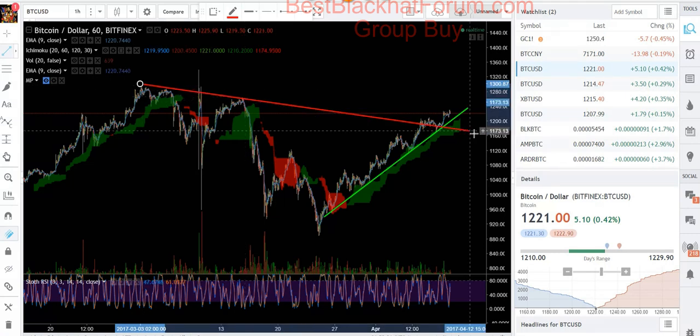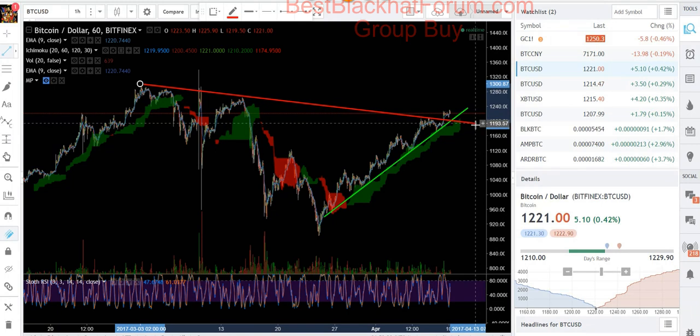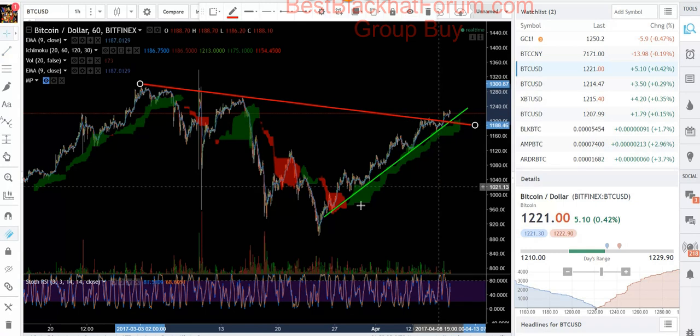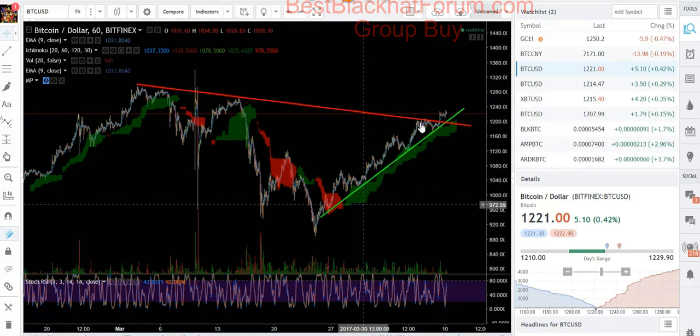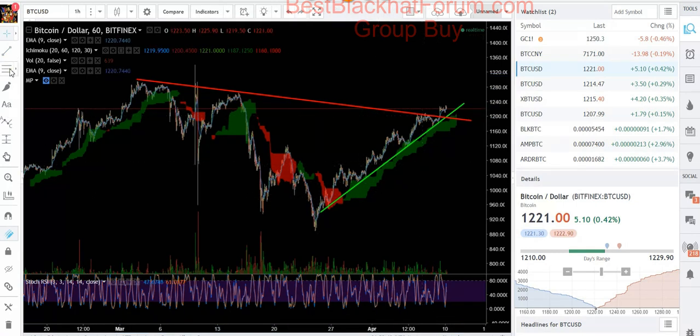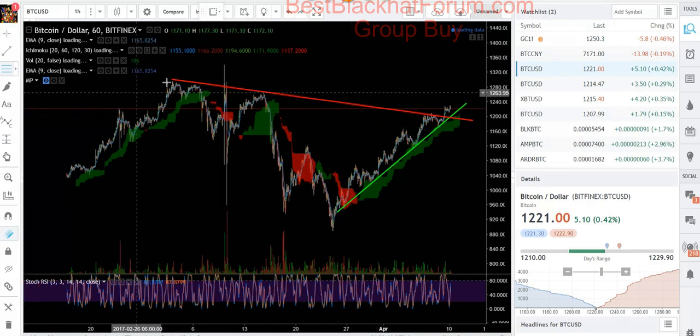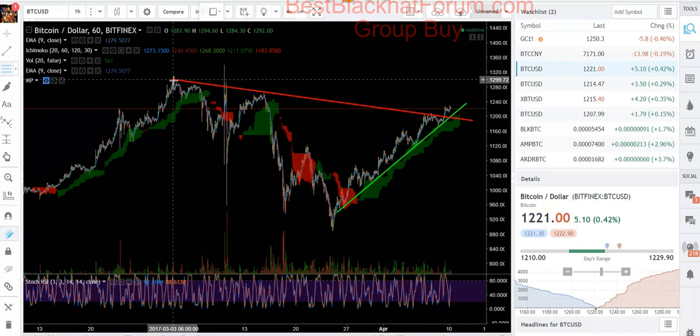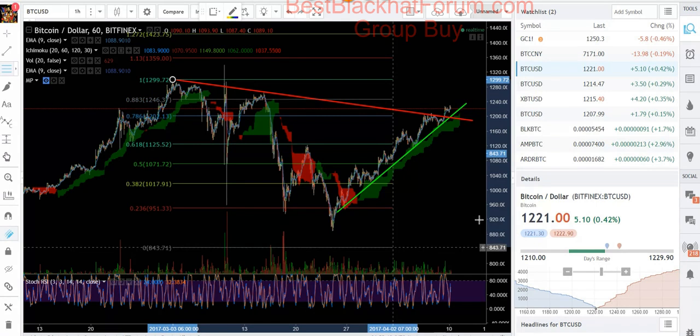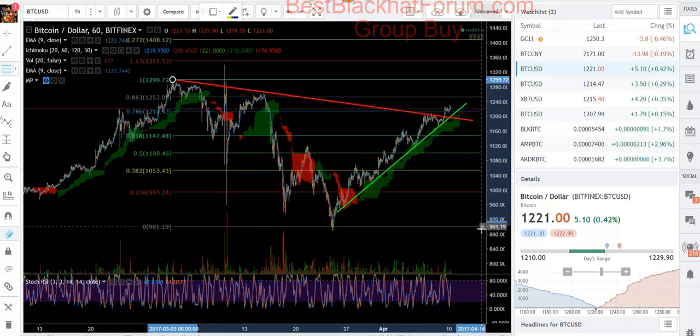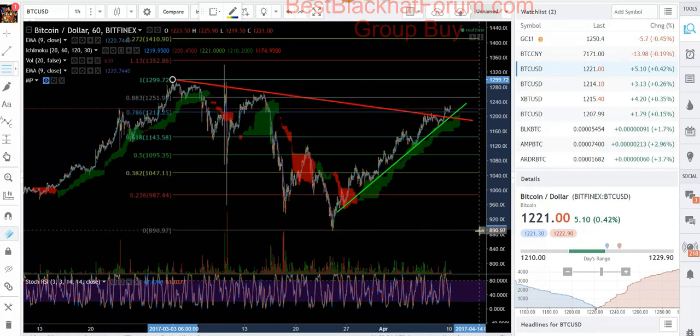And if we pull that over like this, right to there, basically going off of these points, it leads us right to here, which is where we met resistance as well. Now, we could do this two ways. We could take the entire extreme high to the extreme low. Right to here. Boom.